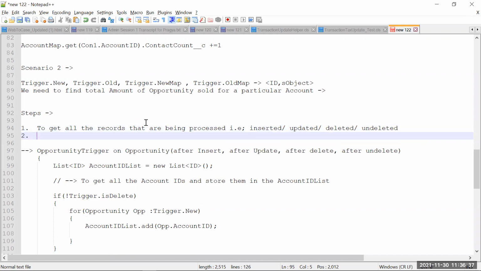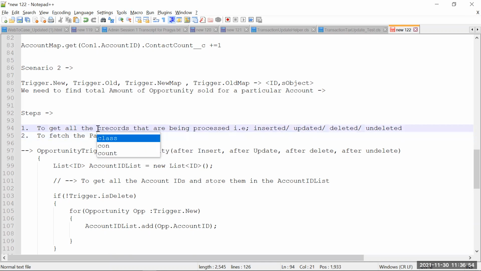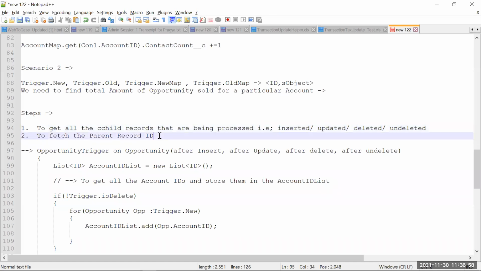Number two step is, once we get all the records, we will fetch the parent record ID for each child record.